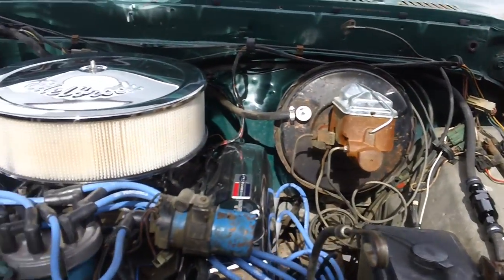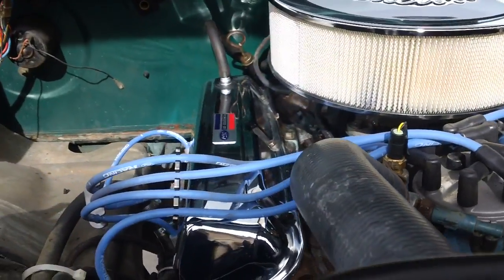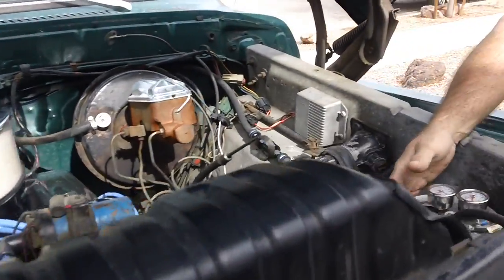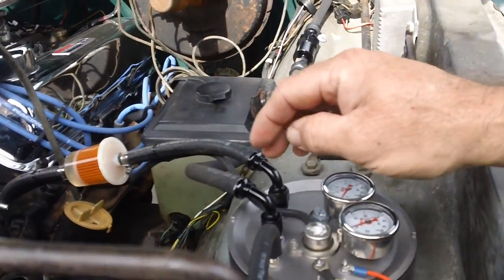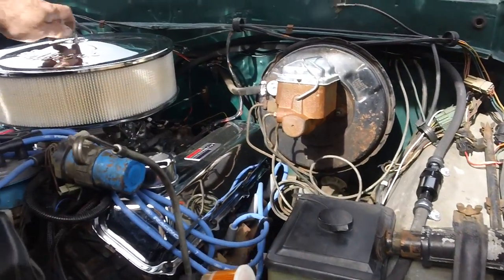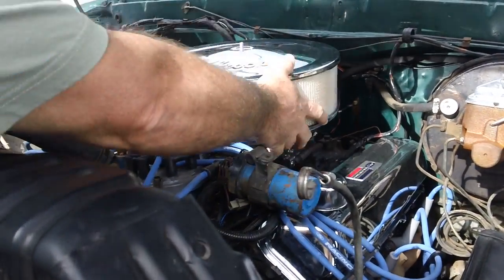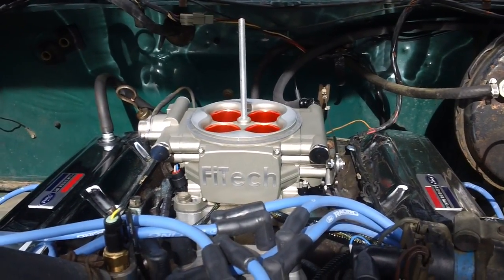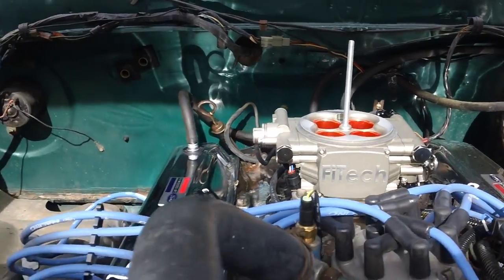Okay, here's the 460 motor. It is a '73 460, so it's got the good heads on it, not the emission head. Should be rated at about 365 horsepower. Here's the fuel management system over here. Takes the low pressure fuel into a reservoir and puts it under pressure on the high pressure side, which feeds the injection system. I'm going to show you right here. Very nice system. It's a Fitech system. This system is able to support up to somewhere around the 400 horsepower range.